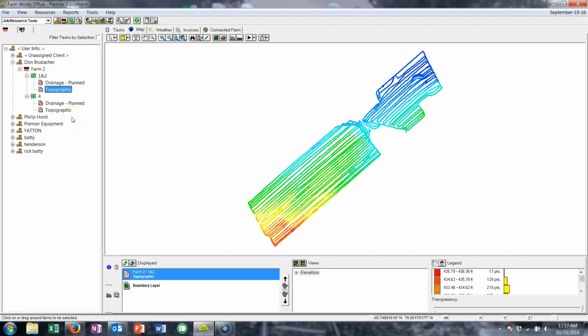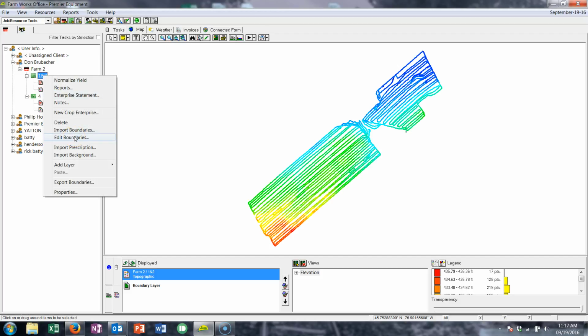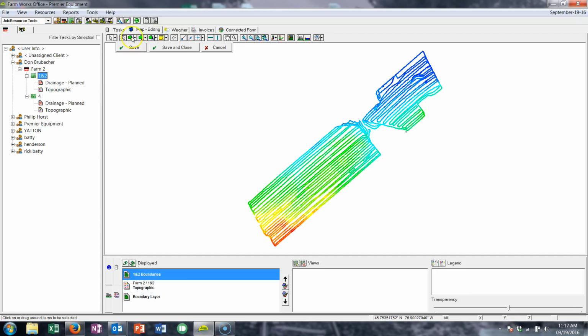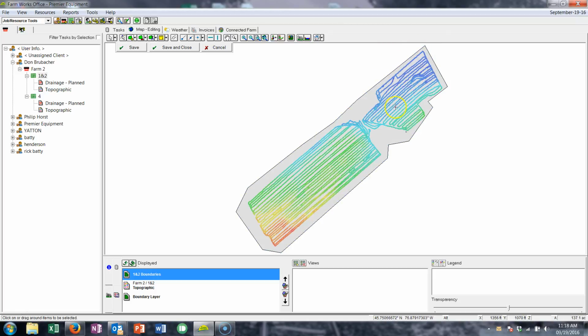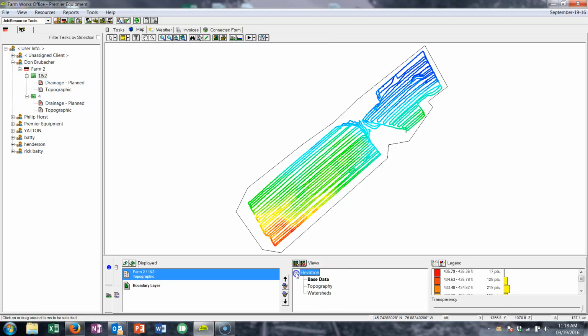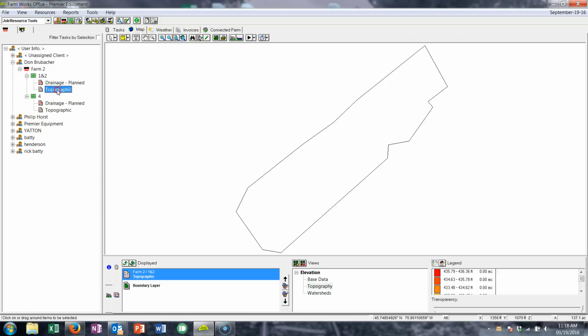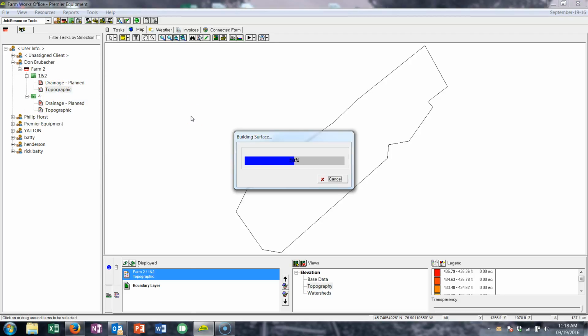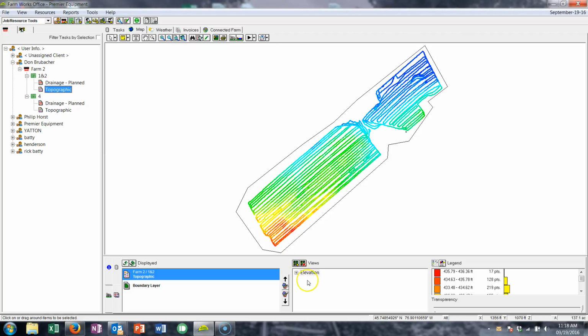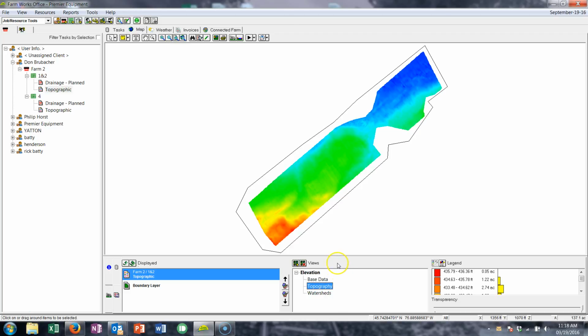Fortunately, we can actually edit a boundary or draw in a new one. If we like, we can right click on fields 1 and 2. There's an option called Edit Boundaries. What we're going to do is there's an Include Polygon tool at the top. We're simply going to click around it. We could get a lot more meticulous with this if we wanted to. I'm simply doing it kind of rough. Double click to close it and say save and close. Now we need to refresh the surface so that it sees that new boundary and goes ahead and uses it. Now let's look at it, and it has loaded everything.